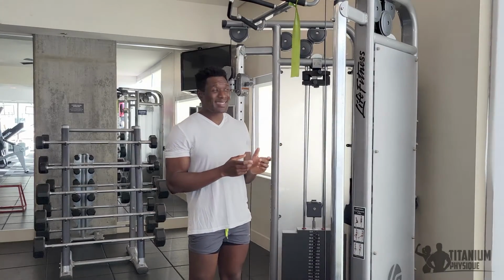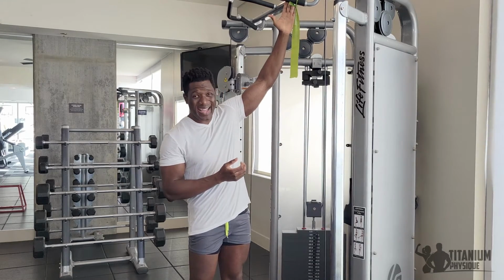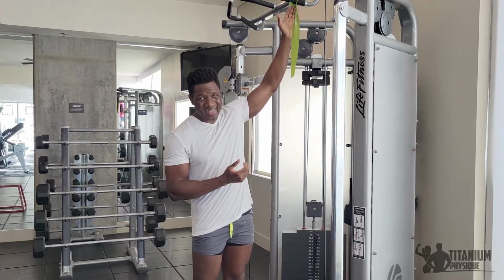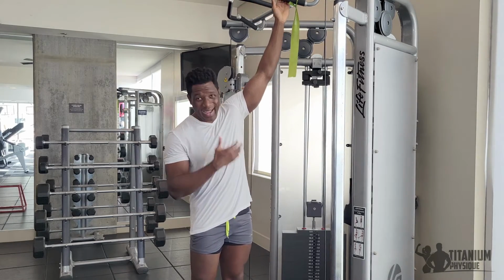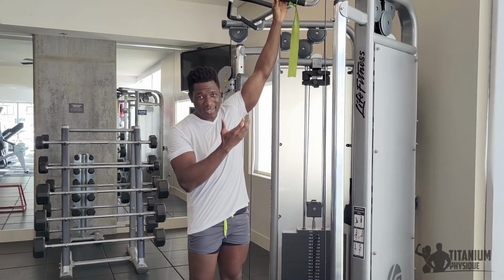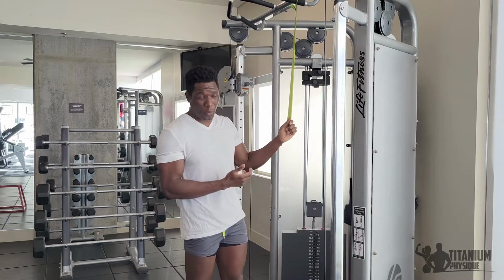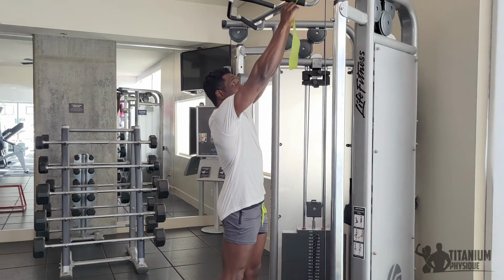Okay, so for the next exercise, we're gonna use the same resistance band again. This time, I've tied it up to a pull-up bar. You don't need a pull-up bar for this. You can tie it up to anything above you. Ideally, something that is steady so that it wouldn't collapse while you're performing the exercise. So I've tied it up here. Gonna make sure I've got a good knot.